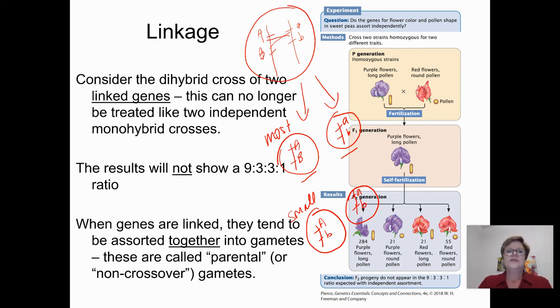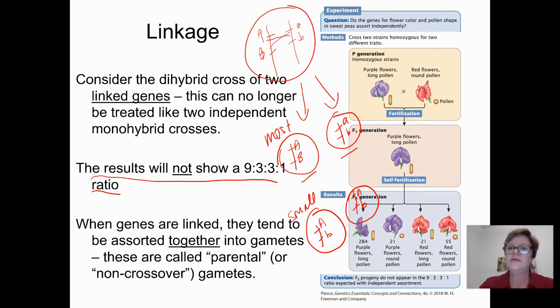All right. So all I can tell you is when genes are linked, if you do a dihybrid cross, since the four types of gametes are not going to be equally represented, you will not get offspring in a 9:3:3:1 ratio. I can't tell you what the ratio will be because that depends on how tightly linked the genes are. But I can tell you that when you do a dihybrid cross, you won't get 9:3:3:1.